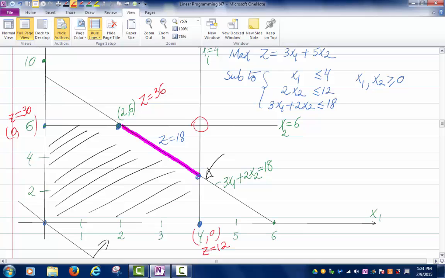Is this the optimal solution? Yes or no? Well, is there a better adjacent? Is there an adjacent vertex which is going to give me a better value? Well, what are the adjacent points? Adjacent points are here or here, right? I already know the adjacent point at 0, 6 is a point where I get a smaller value here, right? That's why I moved from there. So do I get a smaller or a bigger value of z here? That's the question. Well, you can check the value of z here, but what was that point?